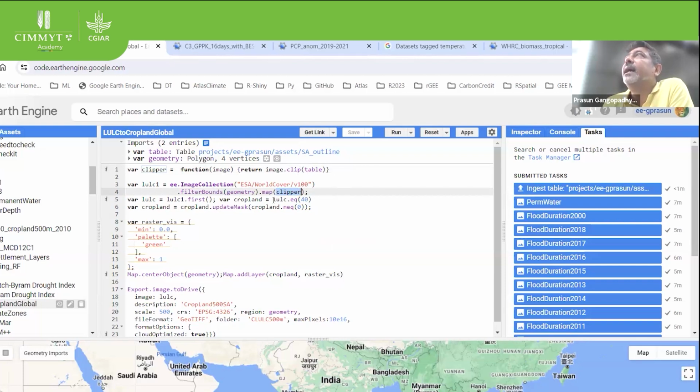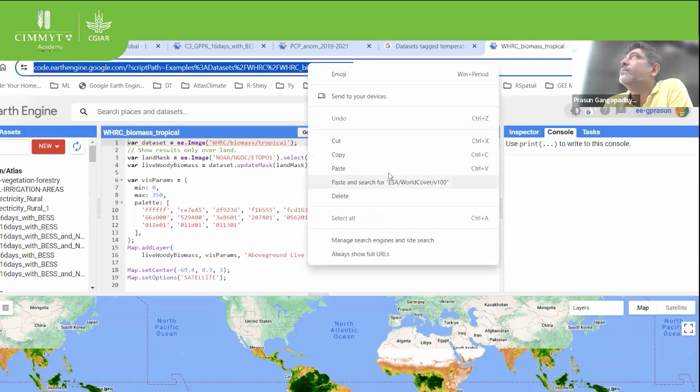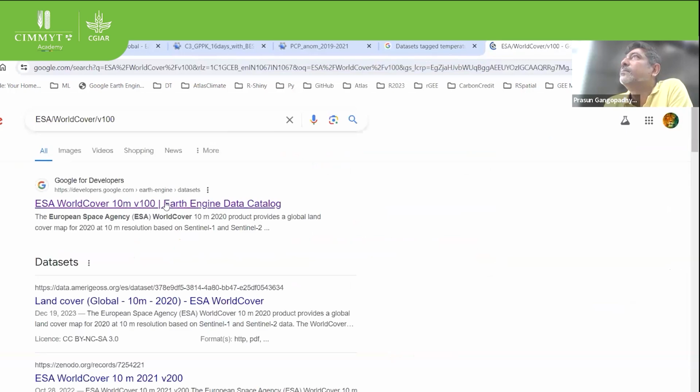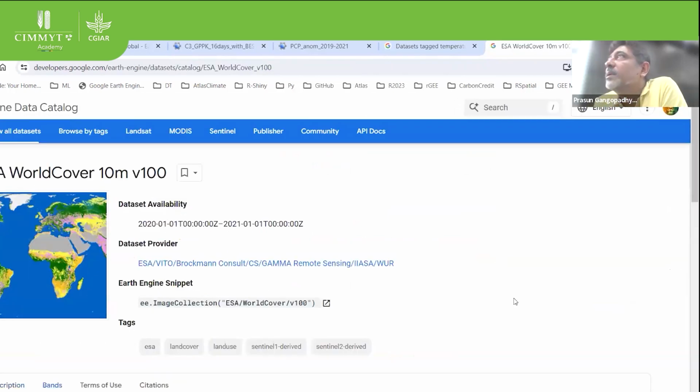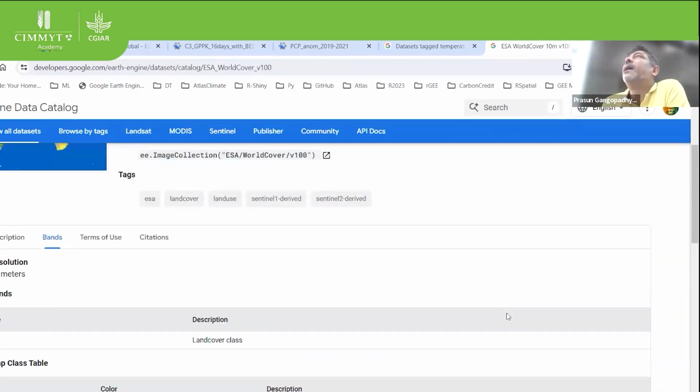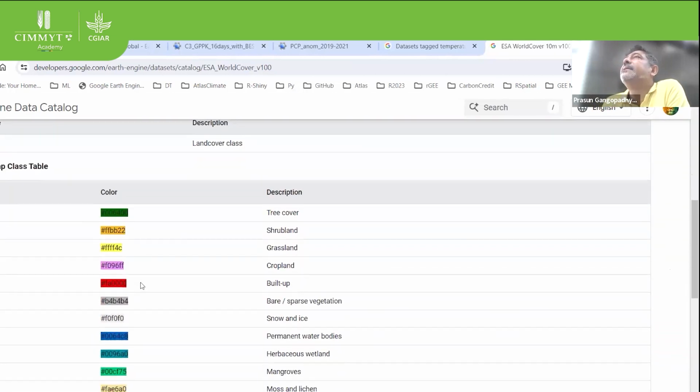And then we are looking for one particular class. So let's see what that class is here. This is the data set I'm presently discussing, and it has around 10 classes.